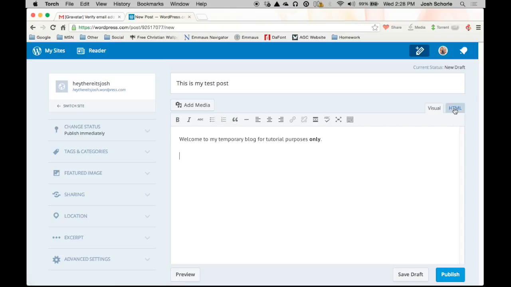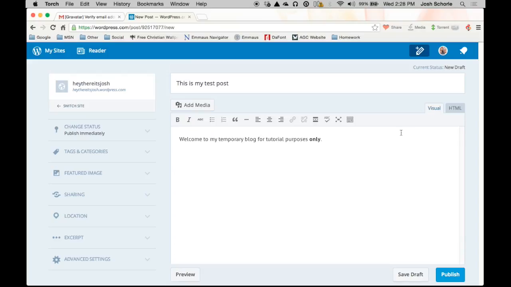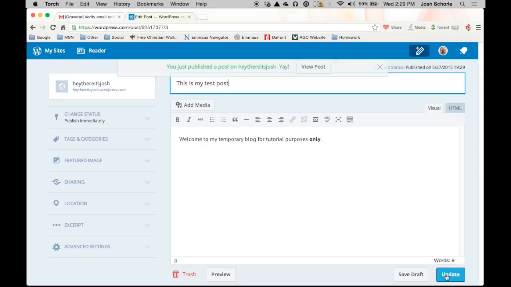If you are one who can edit HTML and edit complicated things, I can do a little bit, but I know not everyone is that way, so we're going to just stick with the visual editor. And maybe you don't want to publish your blog post right away, or your photo, or whatever you happen to be writing or working on uploading. You can save it as a draft and publish it for later, but right now we're just going to go ahead and publish it right now. And we're going to go ahead and view our post.